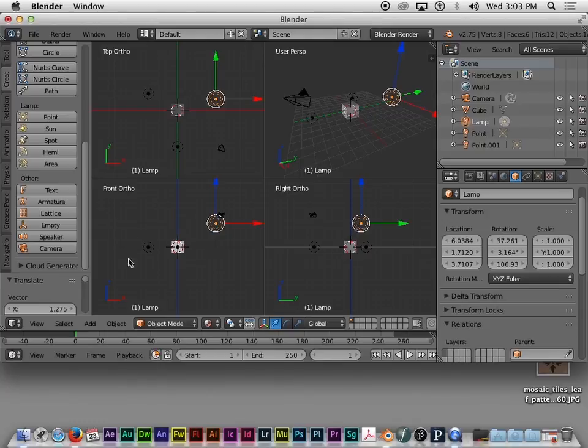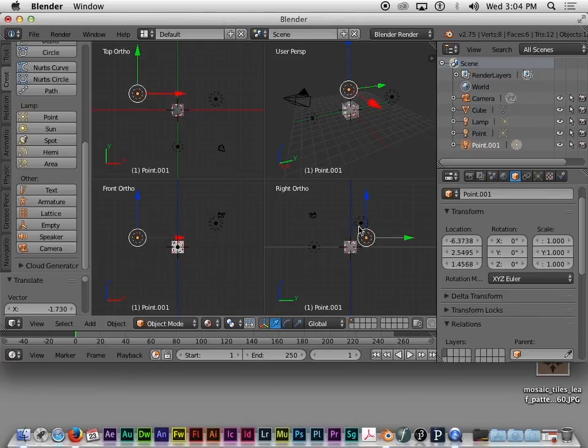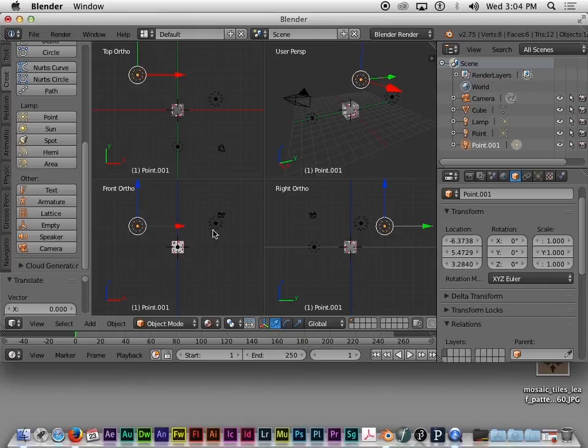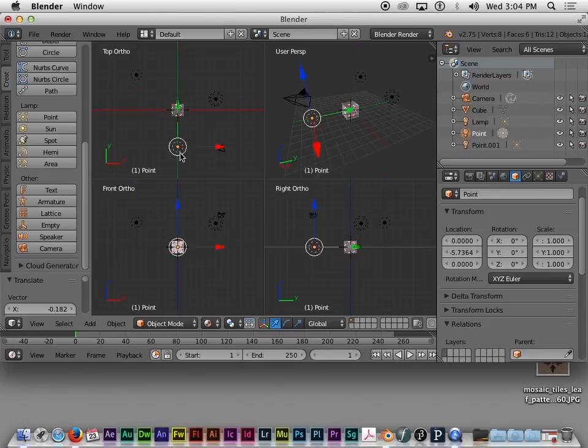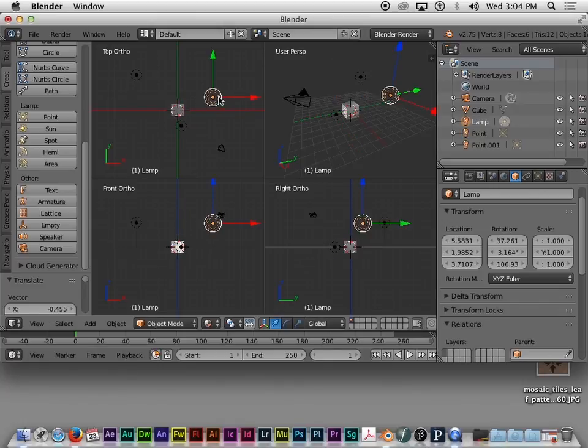Move them away from the center by grabbing the widget and clicking inside the little white circle for the selected widget. And move them around. Use the different views to raise the lights up off of the ground plane area relative to your object, so they kind of sit above your object. I got a sun. And this is a quick way just to get a few lights in scene.